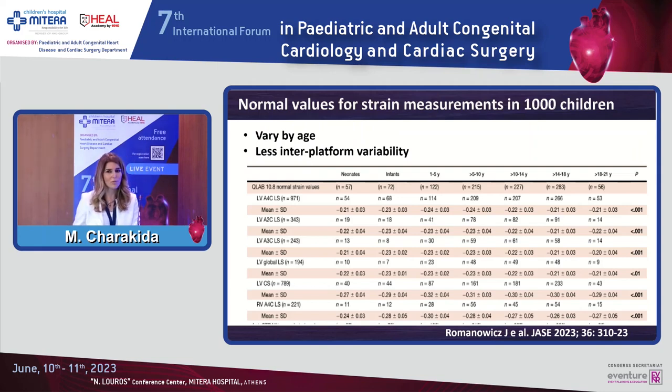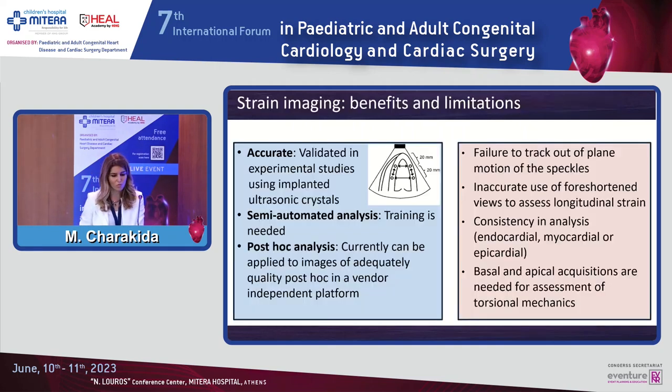We have a number of studies, reviews, meta-analyses. This is the most recent one, published in JASE 2023, that, by using the guidelines of the American Society for the Acquisition and Analysis of Speckle Tracking, has provided Z-scores by age, both for the LV, RV, and for the left atrial strain measurements, and we should refer to those.